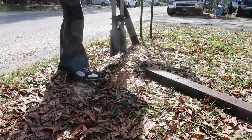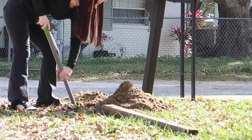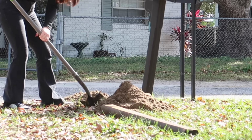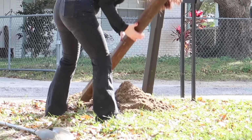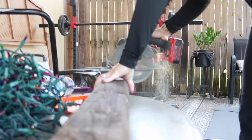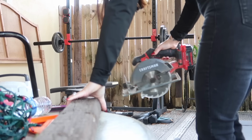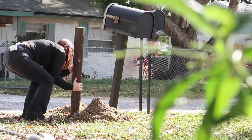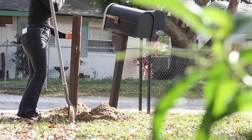I started off using the post hole diggers, but y'all, those are so hard to use. I ended up using the shovel and it was a lot easier. And I did have to dig a pretty deep hole in order to make sure that the post was nice and solid. I personally chose not to use concrete or anything like that. I figured having two posts, because of the type of mailbox that I'm building, and it being in there deep enough would be plenty enough to hold it up straight, hopefully. I mean, the old mailbox was in there with a tiny little piece of wood and it held up for 4 years, so I think this will work.